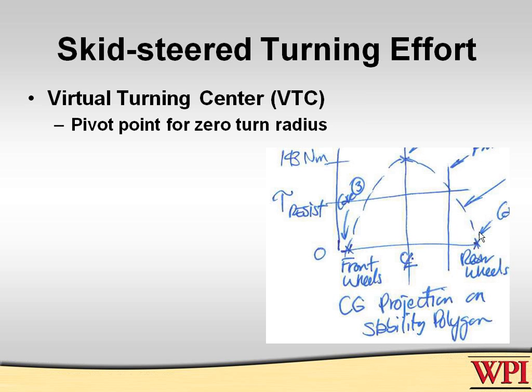And so this is what happens. The maximum resistance to turning always happens when the virtual turning center is exactly between the front and rear axles. And once it's closer to one side or the other, it takes much less effort to make that same turn. So this is the key to managing not only how much effort it takes to turn, but also managing where the robot will turn, which has advantages in terms of placement of end effectors.